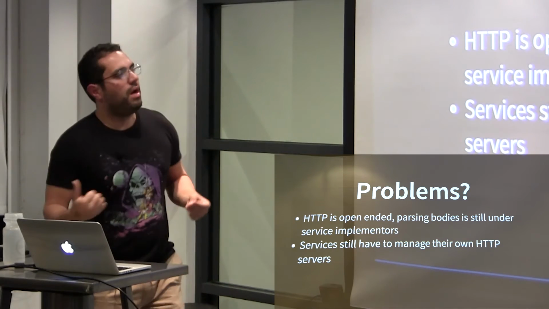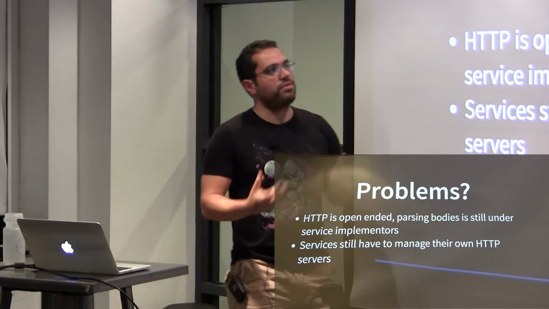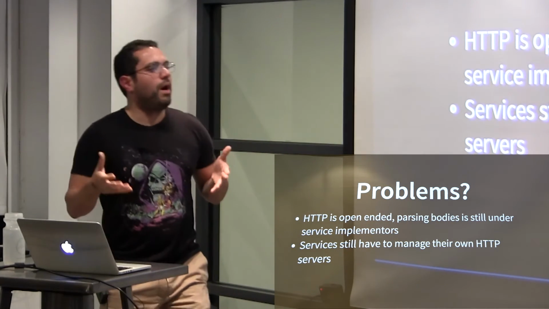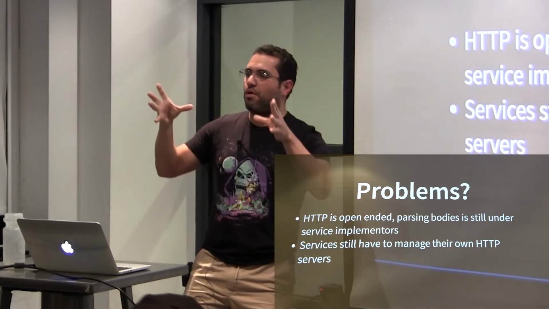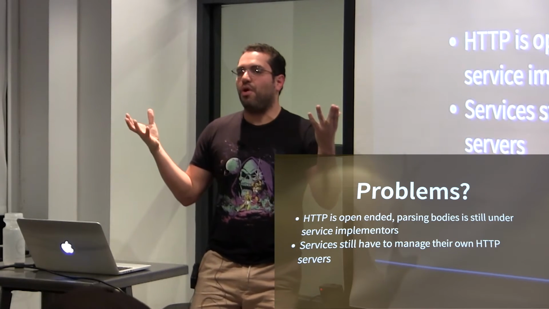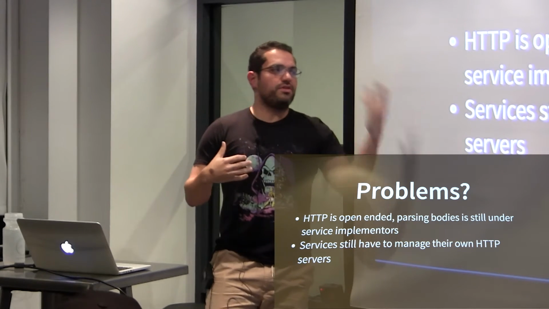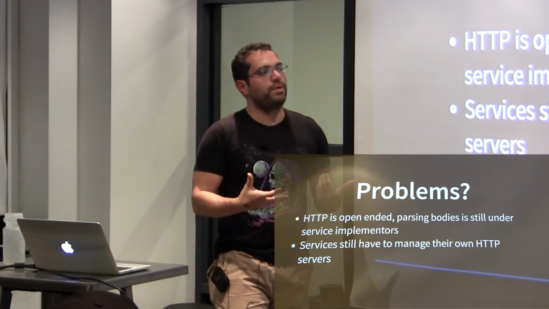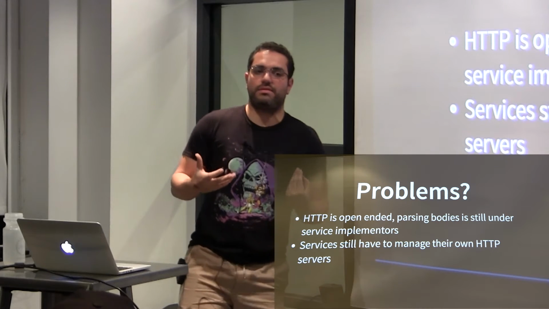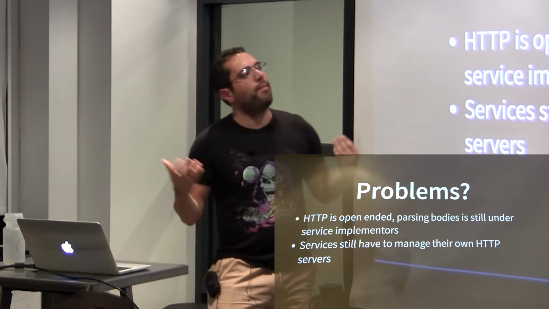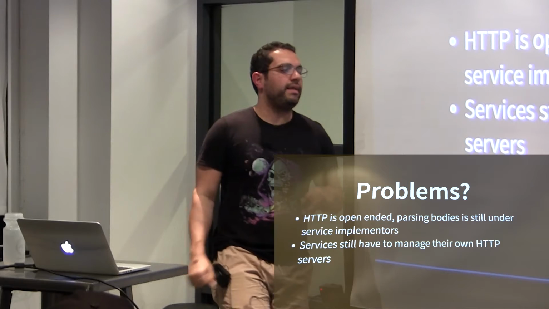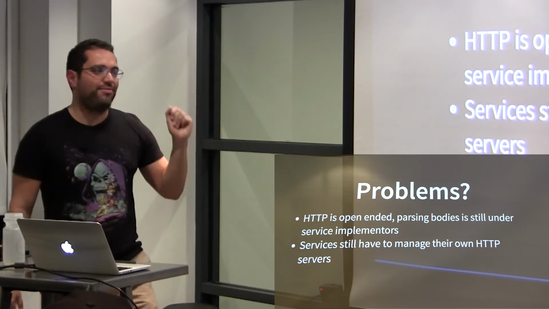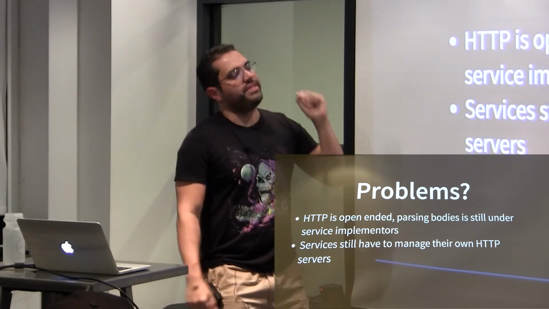It's a little bit easier on the Rails end because Rails just knows how to parse the HTTP body if it's a form or JSON, and it builds a single struct at the end. You don't have to know if it was a form or if it was JSON. In our case, since a lot of what we're building is in Golang, we still have to handle this. So we still haven't come up with a solution for the parsing, and services still have to manage their own HTTP servers. We have tried not to force people down any way.